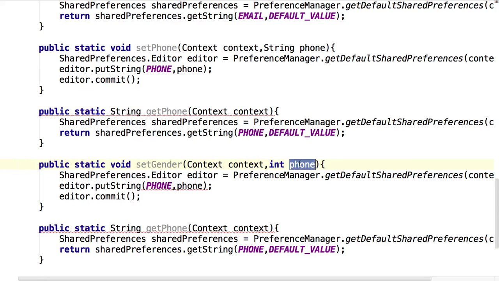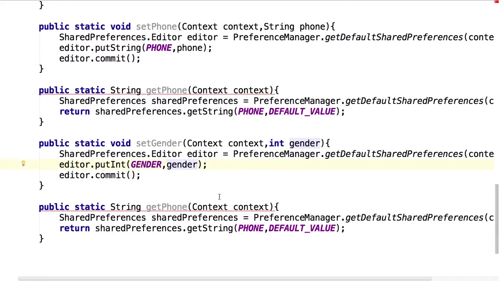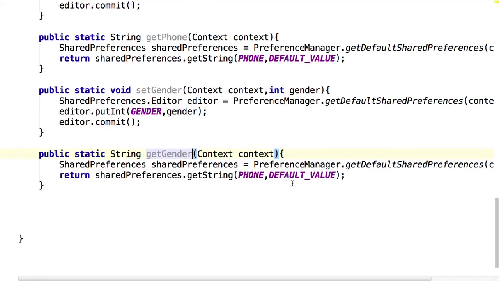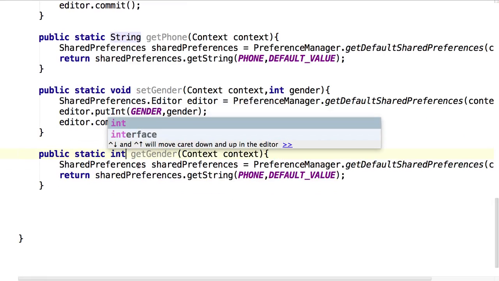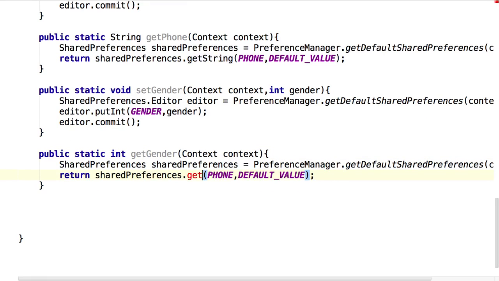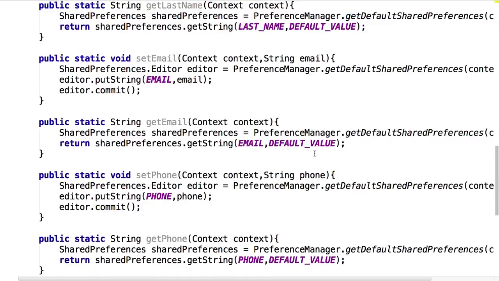Gender, I'm going to take it as an integer. Male, female, everything written.